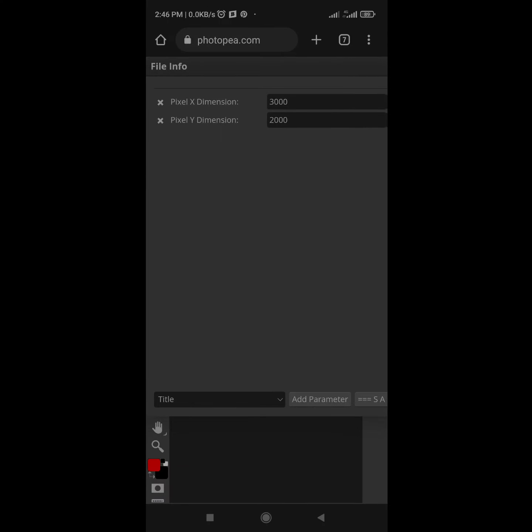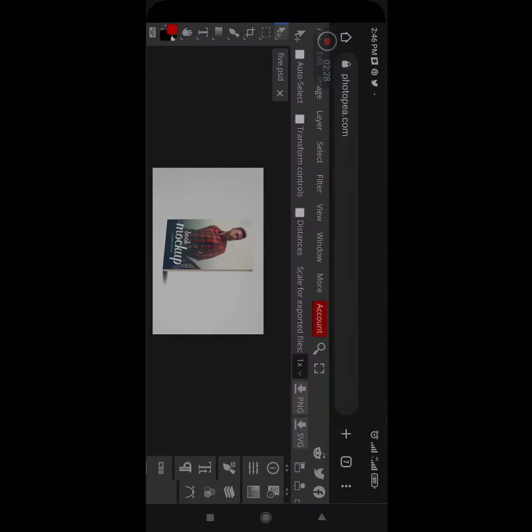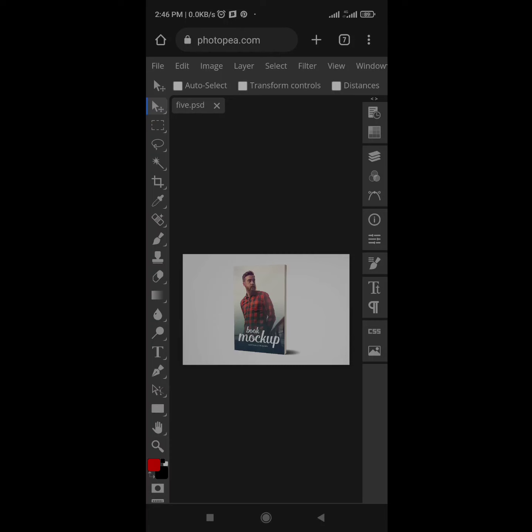So if I'm going to be designing a book cover, I must use this dimension so that it won't give me any issue when I want to mock my design up. So if I want to take this away from my screen, I'm going to tilt my phone. Turn your phone sideways like this. So when you do that, you can now click exit. So I'll turn it back, then I'll go back to my main view.